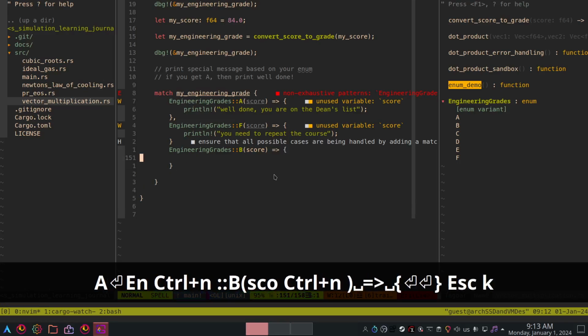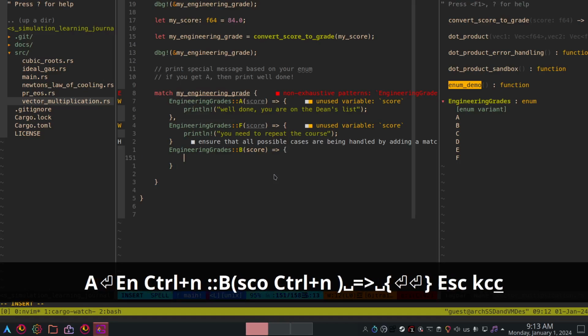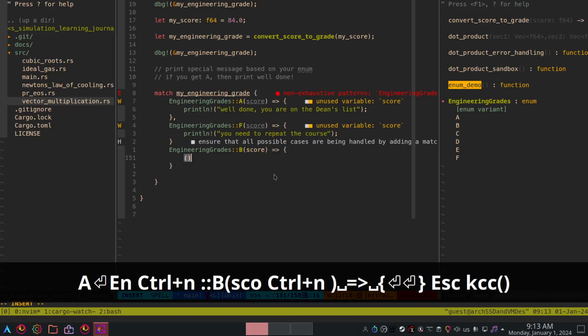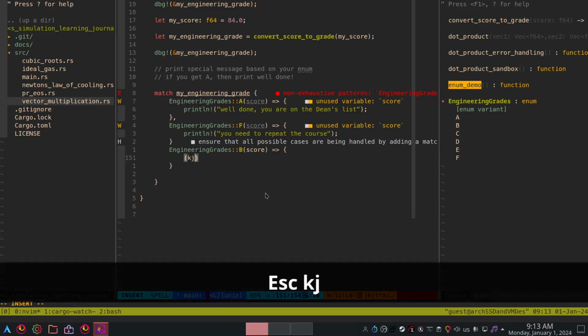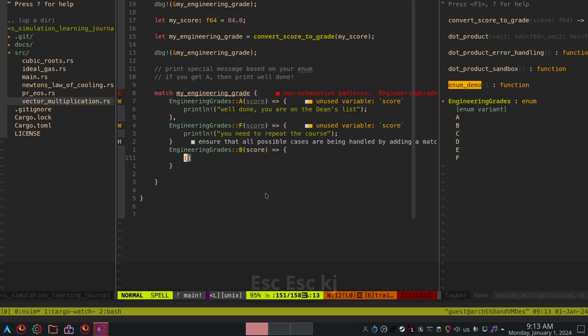So if you scored a B, I'm not going to do anything. To not do anything, you just put these brackets like so. This is as good as returning nothing. I like to put these brackets there just to say yes, I'm doing nothing.